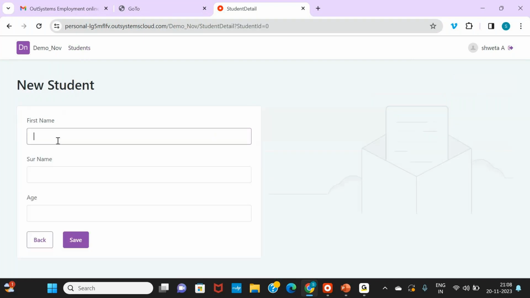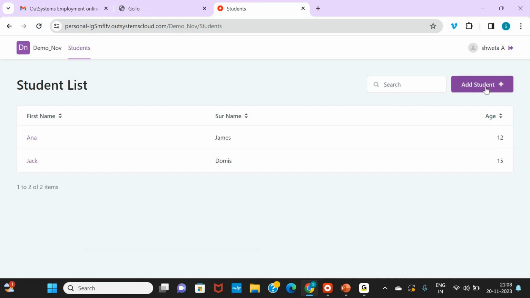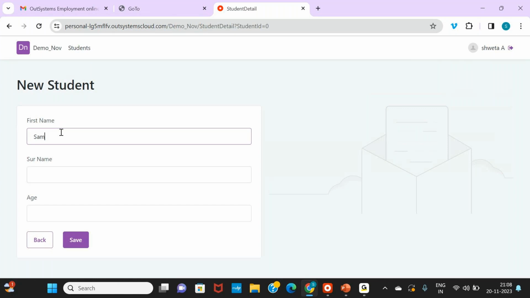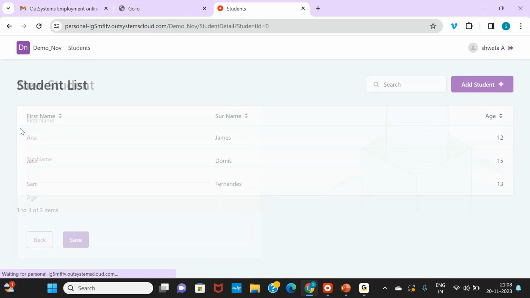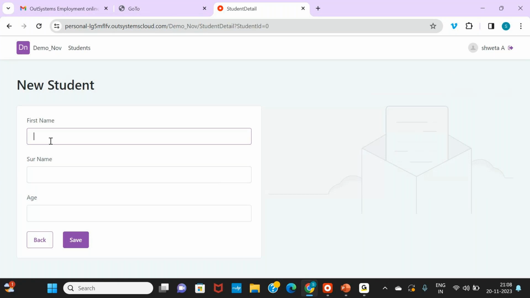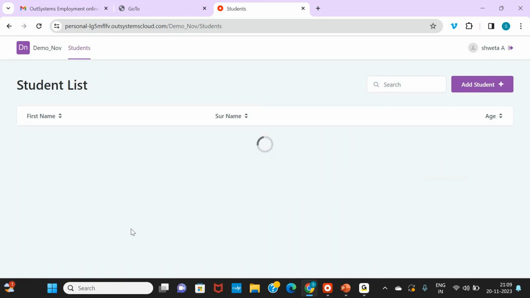Let's add a few more students. Okay, now I have added 4 students.